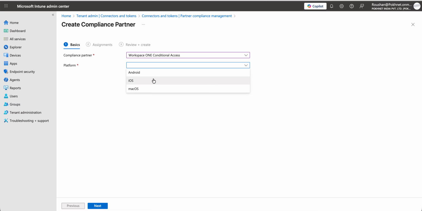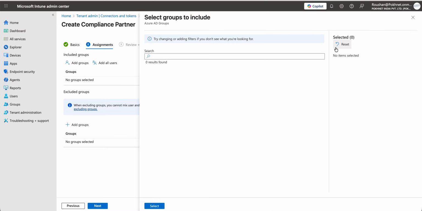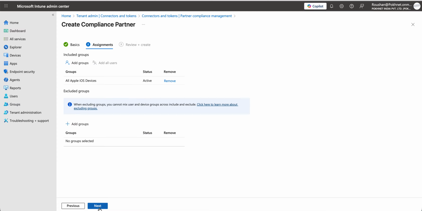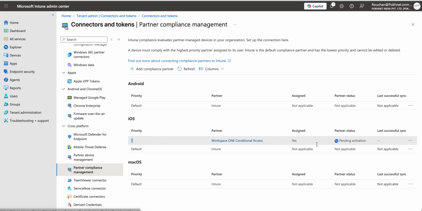Suppose I want to do it for iOS. Next, and you choose whether to apply to specific groups or all users. It is always recommended to apply to specific groups. Suppose I am applying for iOS, so all iOS devices. Next, create. You see here that the first priority I have given is for compliance, and it's pending activation.